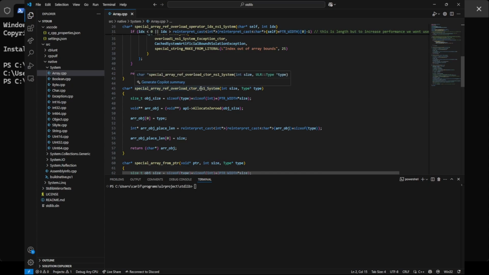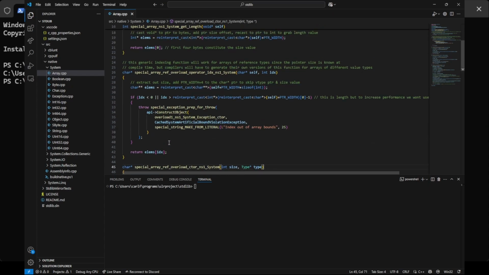For example, this is the constructor for array. It gets a size and an element type, and basically does stuff. Wait. No, this is just the array type. Sorry, this is the array type. Very weird stuff. It's been a while since I touched this.